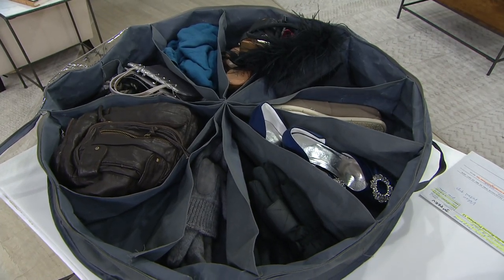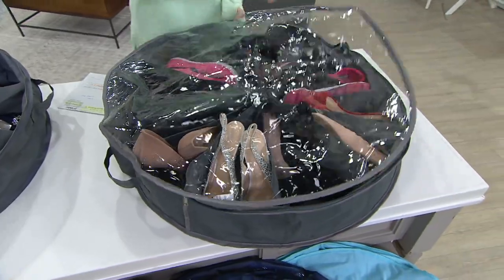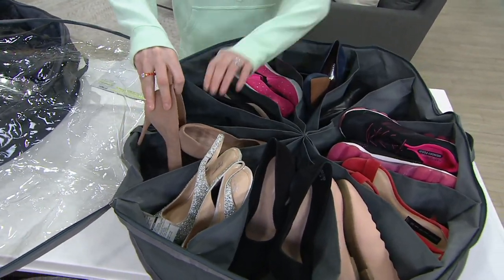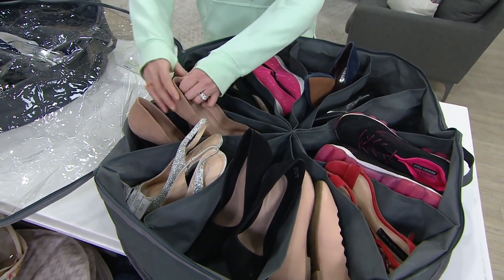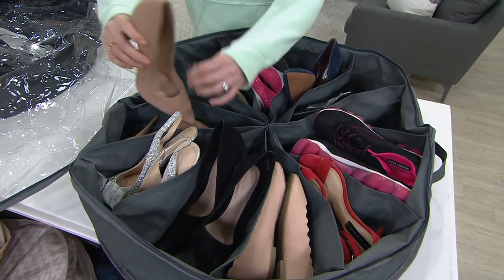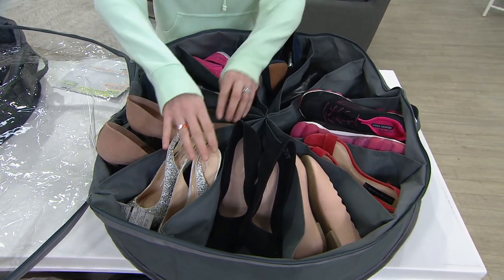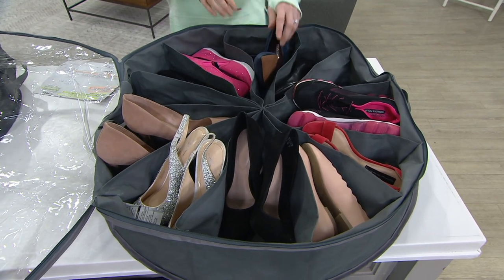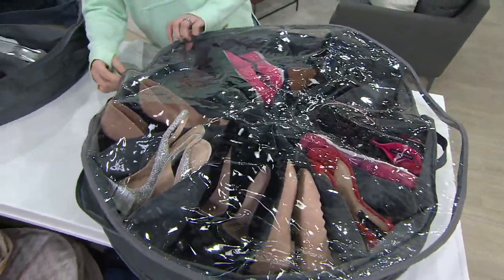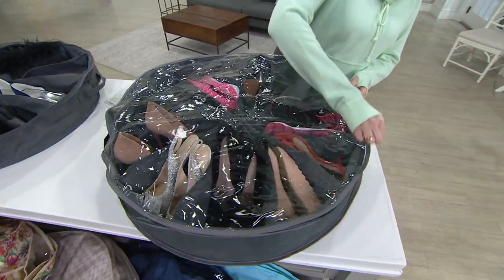Whether you're accessing this for everyday shoes or seasonal items, the flexible pockets mean most shoes will fit — your bigger high heels and wedges next to smaller flats. The only thing that really won't fit are taller boots you want to store standing upright. But other than that, pretty much every pair fits nicely because it's a flexible canvas fabric design, unlike those rigid rectangles from the store that often don't fit your shoes.